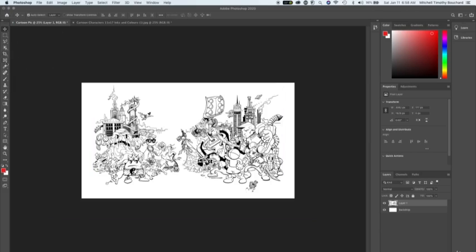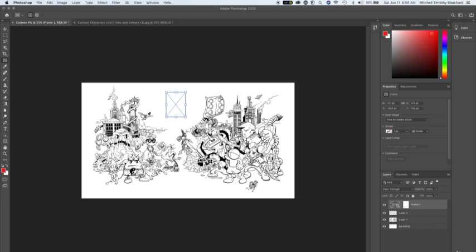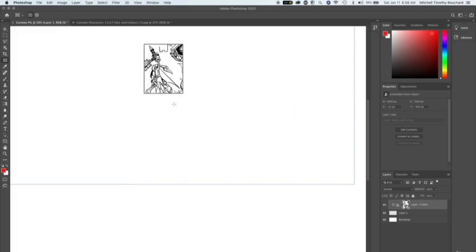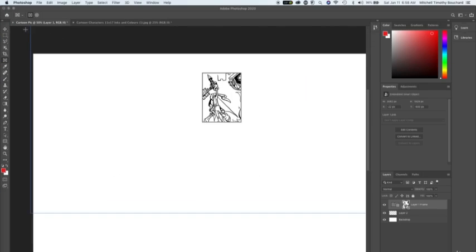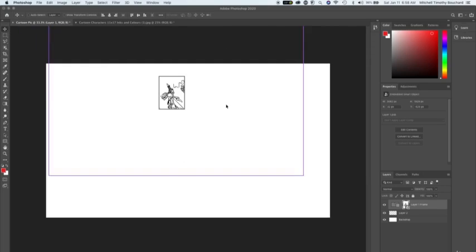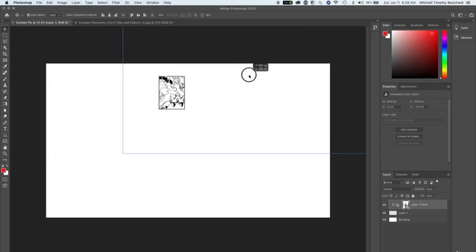So let's get into the frame tool. So now this is cool. Let's add a new layer, and let's just make a little selection here. So with that selection, what we can do is take our layer 1 and throw it into our layer 1 frame. Now, what that allows us to do if we zoom in is have the image within a frame, which is a pretty cool little nifty thing that you can do here in Photoshop. And again, you can move this image around.